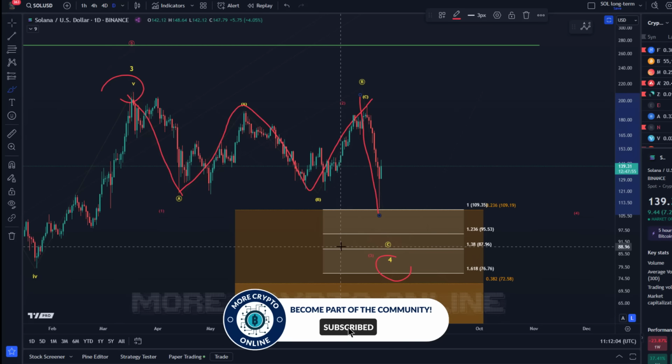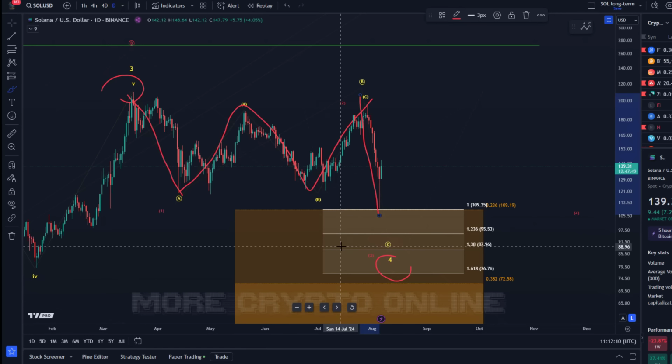Or the other way around. The C wave tends to have the same length as the A wave, because obviously wave A is formed first. And then it can be lower. The C wave can be longer, no problem. But it often reaches the 100% extension, and then we take it from there normally.